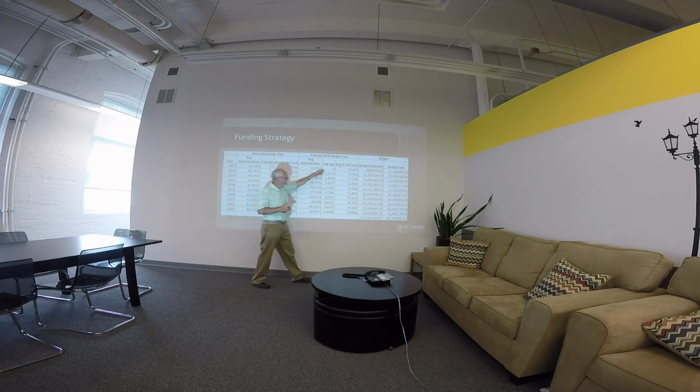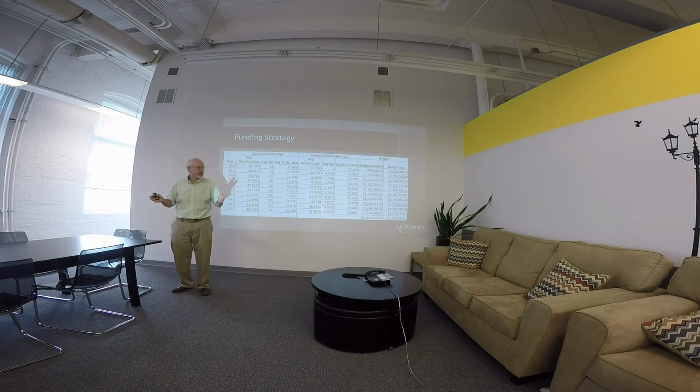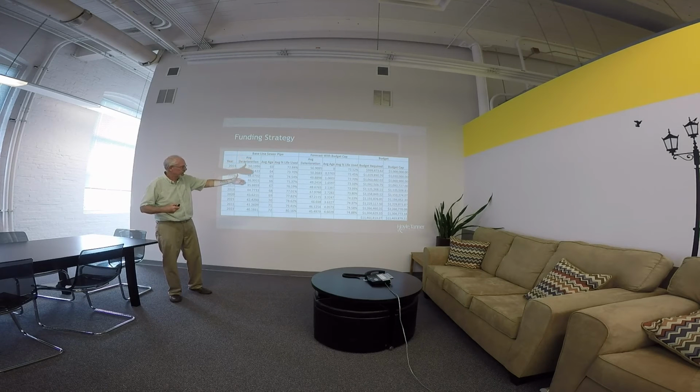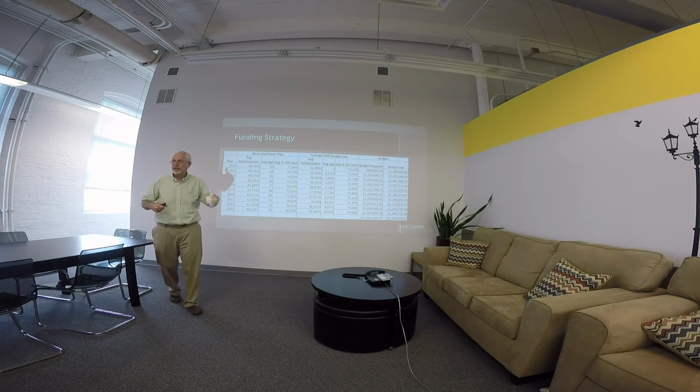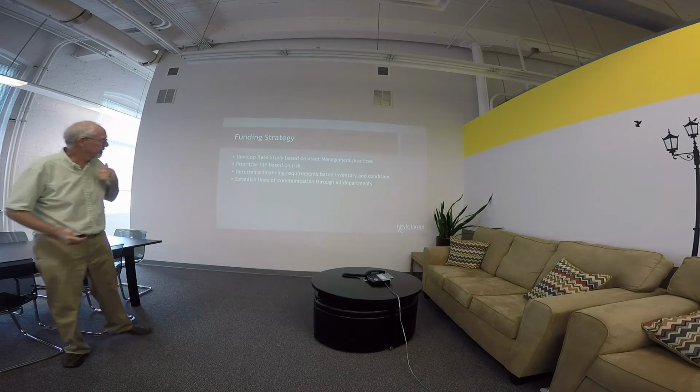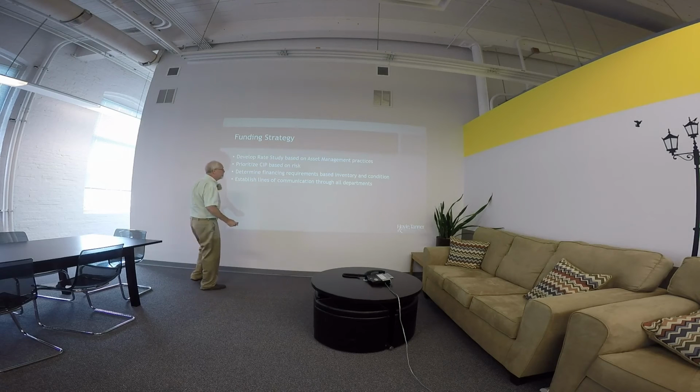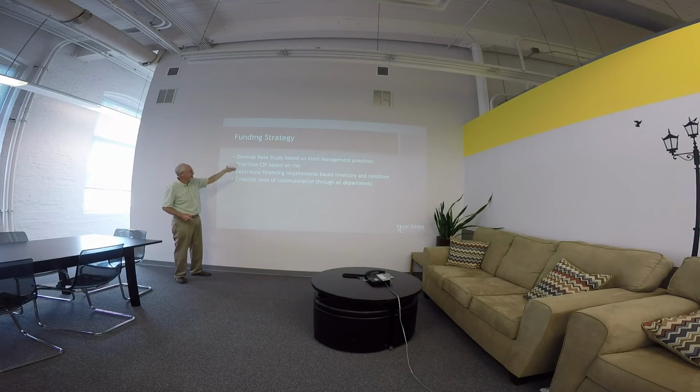Typically, you may want to set a service level at 85%. You'd like to have your average life at 85% or 80%. It's like setting your pavement condition index at around 85. You want to keep all your roads around that condition. So that's how you can say, what do I want to maintain for my level of service? What do I need for money? Based on that, you can develop a rate study of what you need for funding, utilizing these asset management tools.